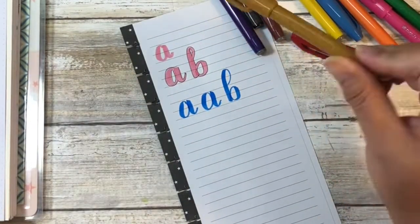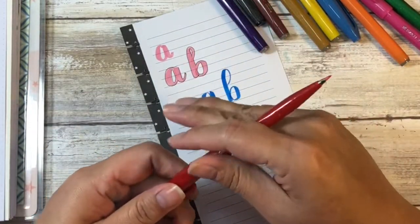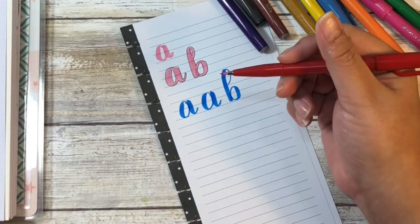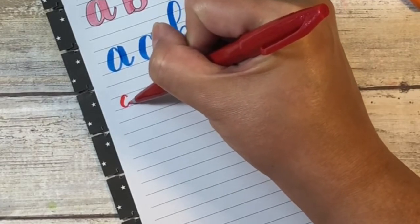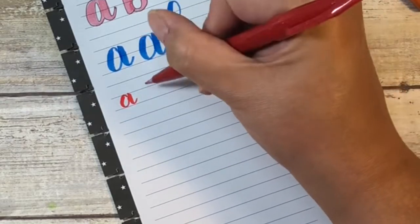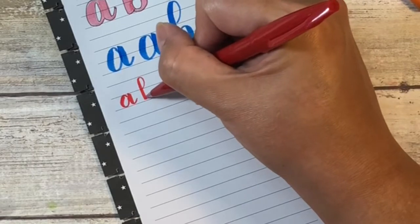Now, the surprise are these here. And let me pick a different letter, because again, just looking at that nib, I wouldn't have thought it was flexible, but you can actually get a very nice, both thin and thick.